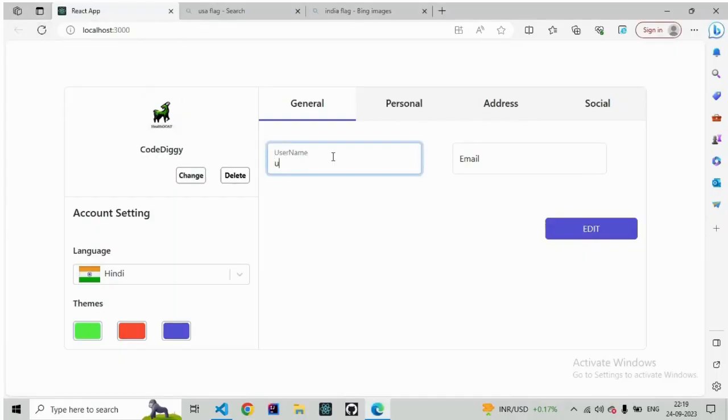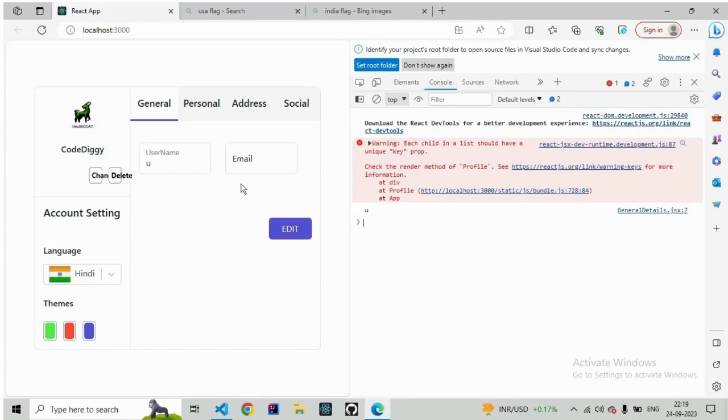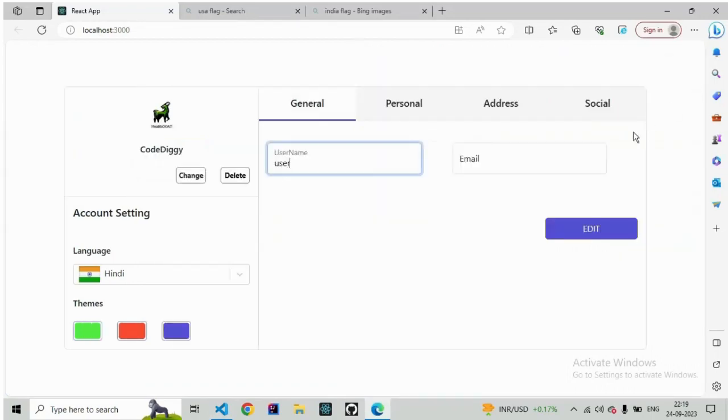Let's see. It should console log the user. Okay, it is showing the username. Also, what is the error showing in the tab?